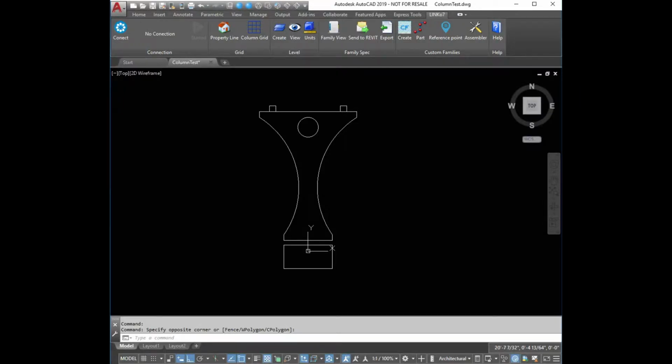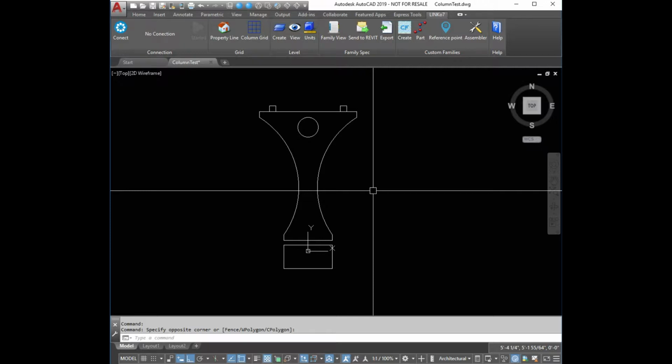Hi, in this video you will learn how to create custom families using LINKo7 and AutoCAD and then import that in Revit using LINKo7. To begin with, in AutoCAD you need to create the profile of the custom family, and this is easy in AutoCAD since if you try to do that in Revit you will have to create sketch planes, and for every plane you will have to draw the line in.